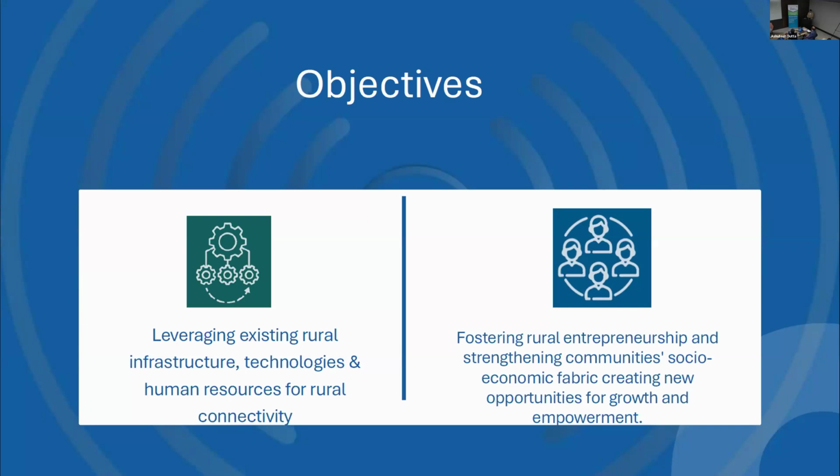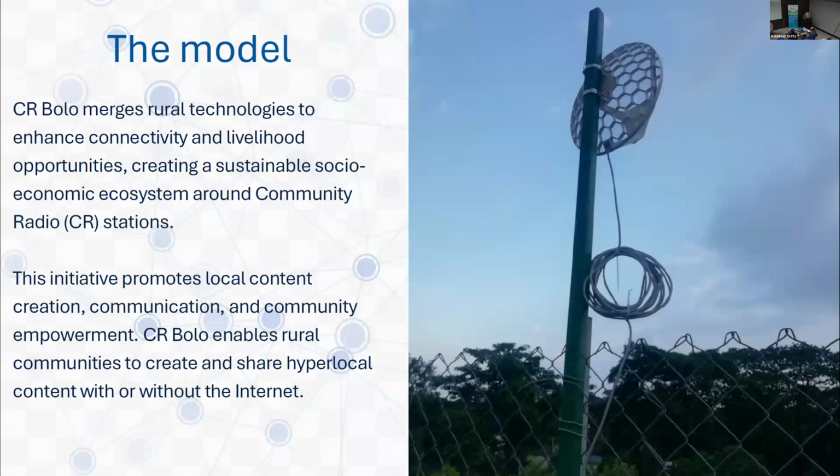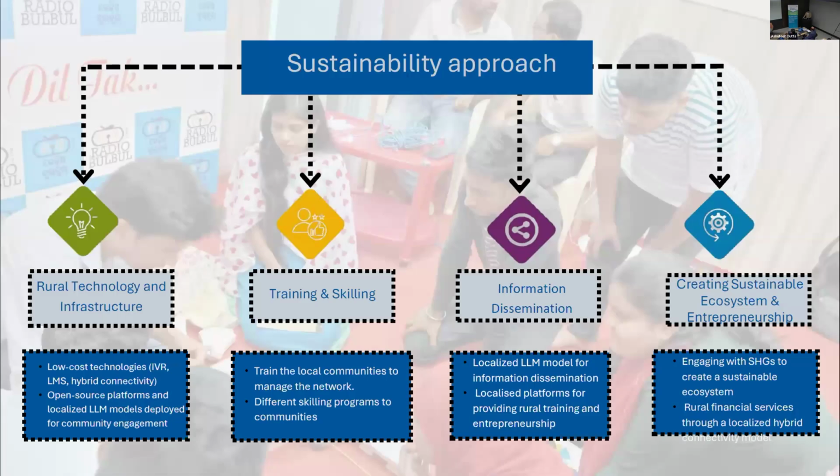As part of this project, what we actually do is we train the local people. So most of the network that you saw here was run by women and the young people. That's the reason in the whole promo you saw a lot of women over there, because the entire network maintenance is being done by the women in the local area. We train them and we make sure that they are able to sustain the network by themselves. And this is the sustainability approach I talked about.